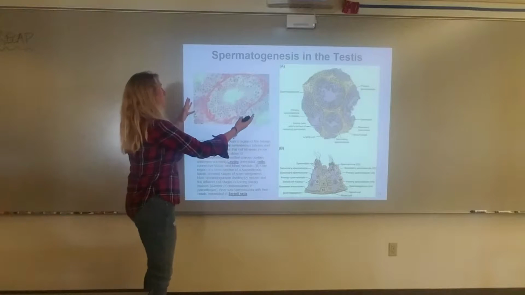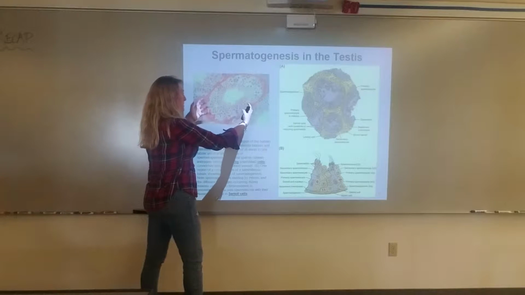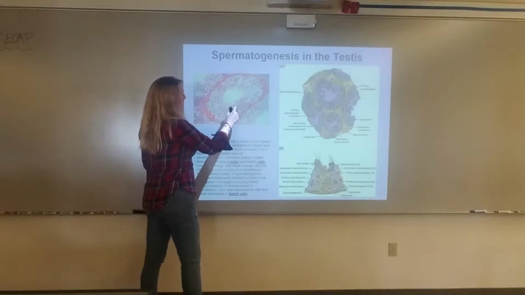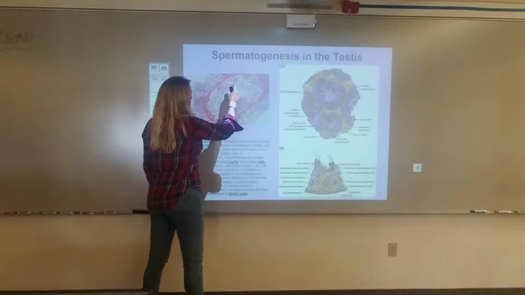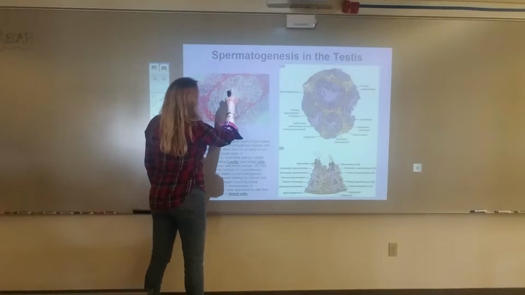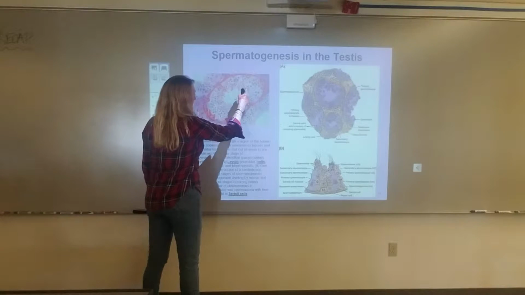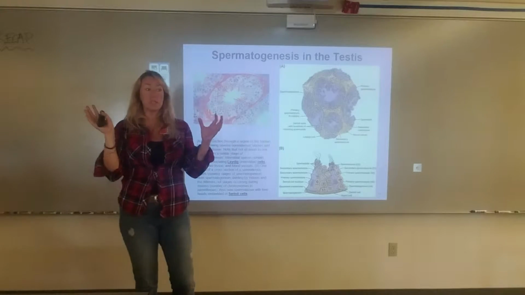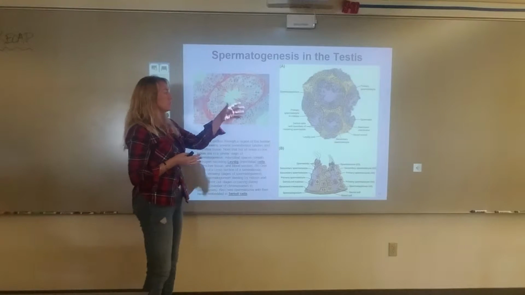So as they're developing, they undergo meiosis, okay? And as they move, they get pushed and they move towards the center. So what you'll end up seeing is tiny little nuclei. They're like little heads. They're the heads of the sperm. And it almost looks like little streaks or little hairy parts. It's actually the sperm with their developing tails as they're getting pushed and moving to the center of the lumen. A lumen is a hollow space, right?